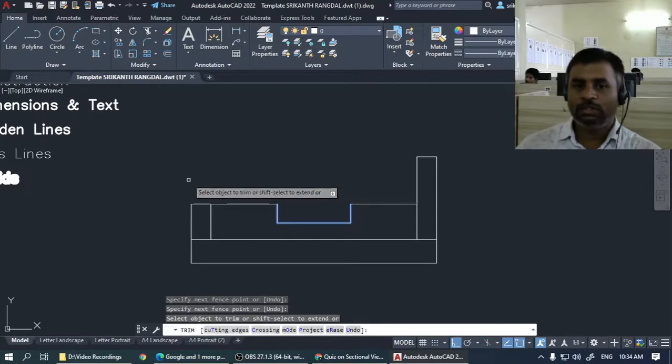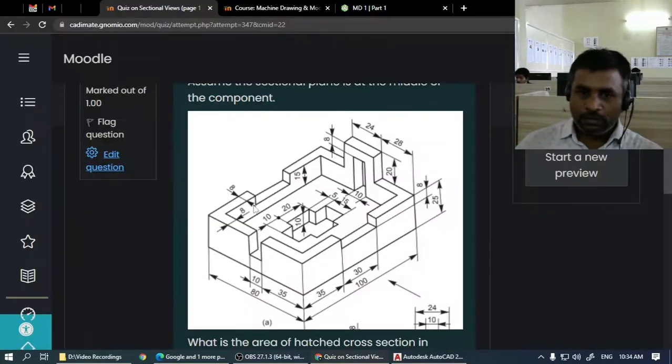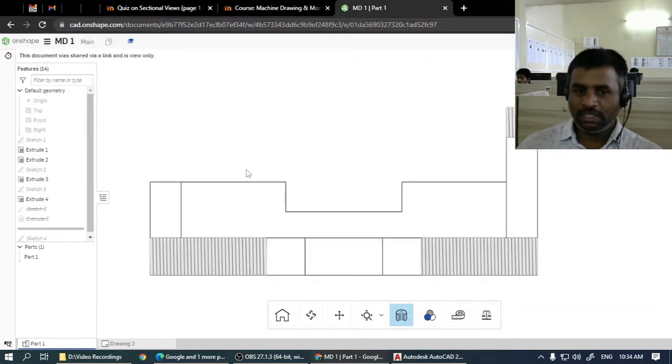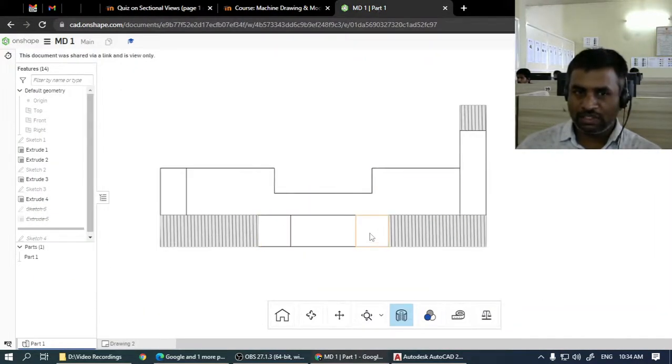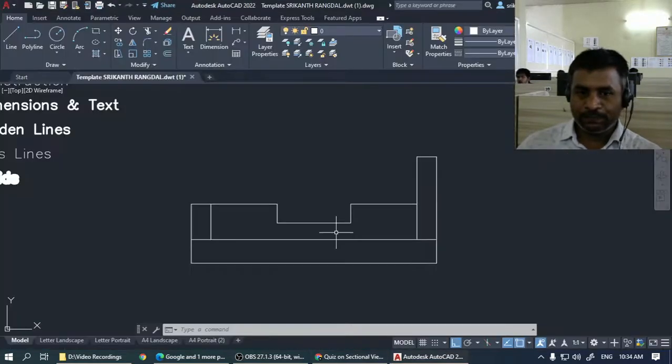I should remove that correction also. Right. So we can see that almost all of our diagrams are ready. Just need to find out what is the area to be hatched. So when I find out the area to be hatched, you can see the inner area is not hatched, and that's because there is a hole. Now the distance of this hole from the edges has not been given to us. So in such cases, we should assume that it is exactly at the middle.